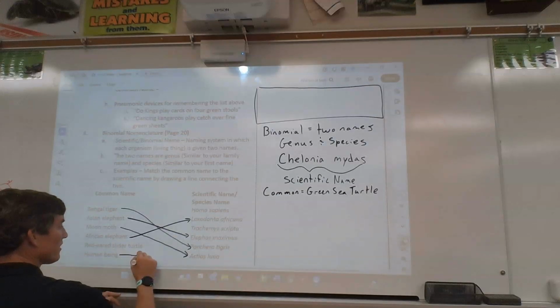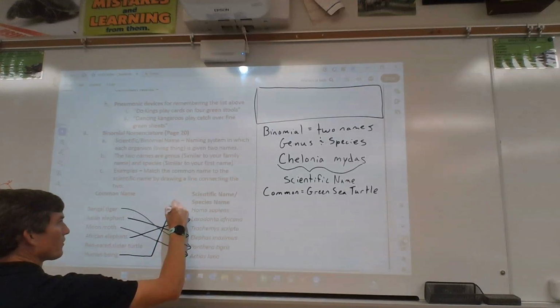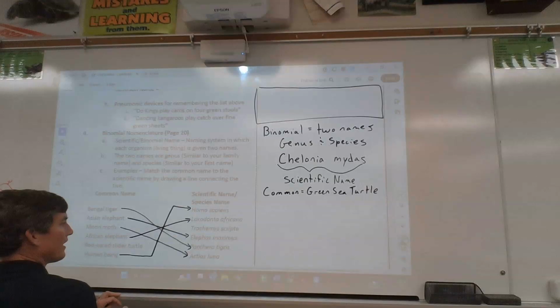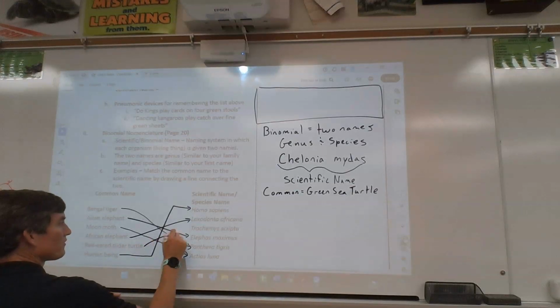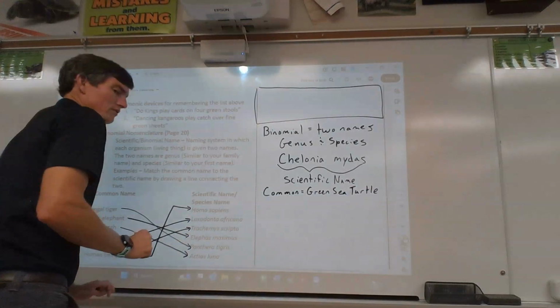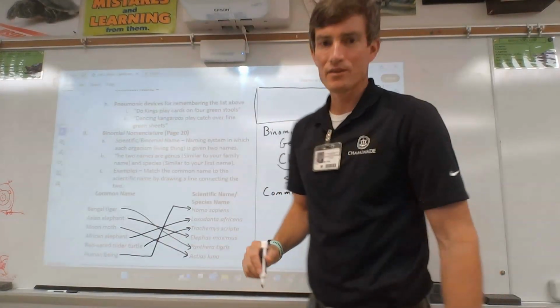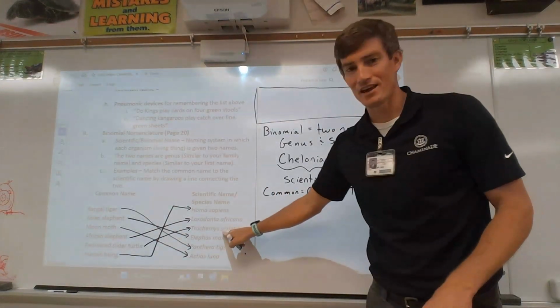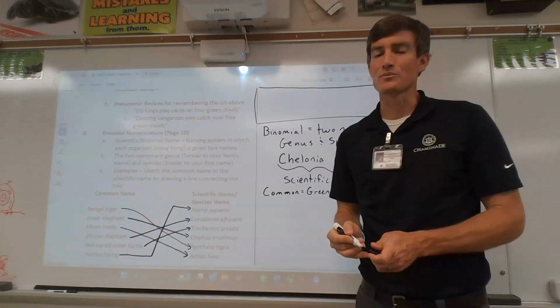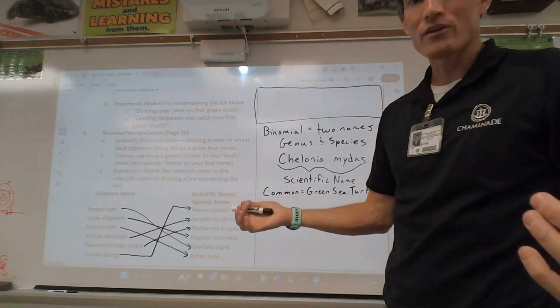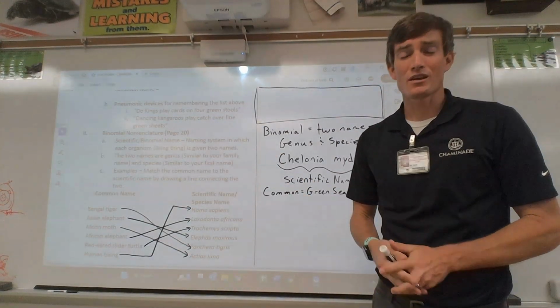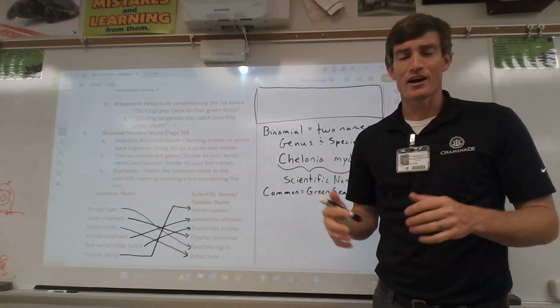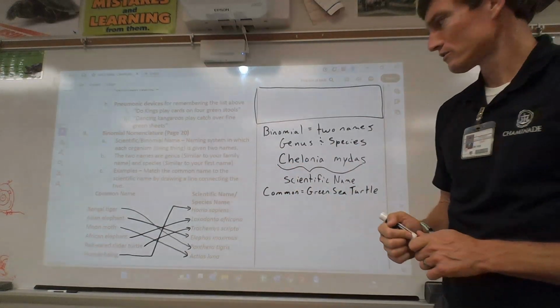Human being, I'm going to skip one. Human being is Homo sapiens. And red-eared slider turtle, this is the hardest one in the bunch, goes with Trachemys scripta. All right, the one that kind of stands out. There's not really a clear indicator that it should be that. So once again, when you match all these up, this hopefully shows you that some of these words are connected together by similar sounding words.